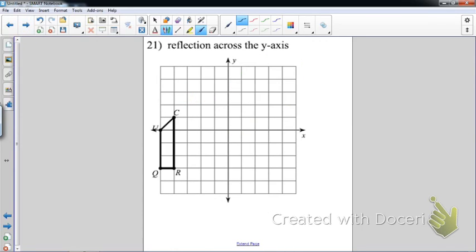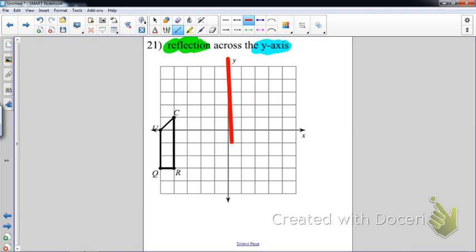Okay? The next one that we're going to talk about is going to be about reflection. Okay, and I have to be honest with you. There are 2 ways of doing this. I'm going to do it just by counting, because I think that everybody in class decided to remember it that way. But there is another way of doing it. So what I want to do is I want to reflect. So I first need to figure out, where am I going to reflect? I'm going to reflect it on the y-axis. Okay, that's what I'm going to do.